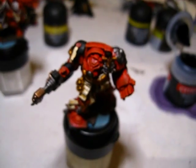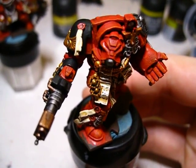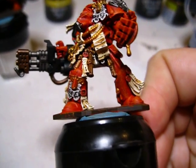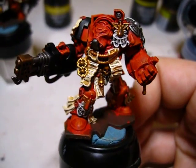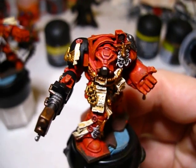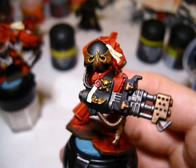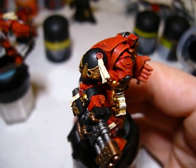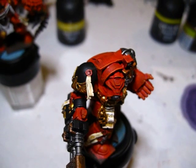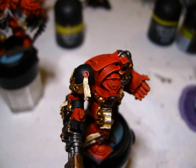Now of course my setup is not prime for that. You can kind of see the scroll work I got on his big scrolls and all of his purity seals. Now supposedly if you got a really nice fine brush and you're really good with a steady hand, scroll work probably isn't that bad for you, but I'm sure for most people it's kind of tricky. So I'm just going to show you a quick little neat trick that I started doing — I don't know if other people utilize it but I found it to be quite helpful.